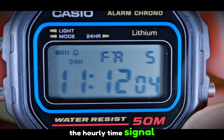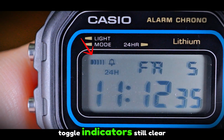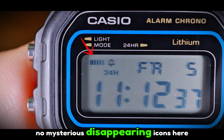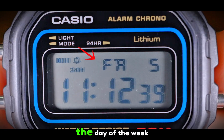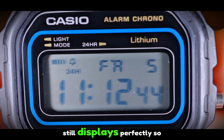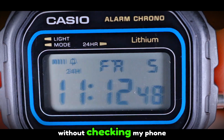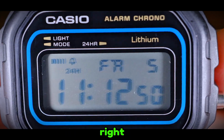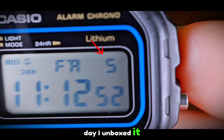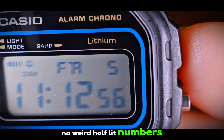The hourly time signal, hourly chime, and 24-hour toggle indicators? Still clear. No mysterious disappearing icons here. The day of the week, sitting proudly in the top middle section, still displays perfectly, so I can continue pretending I know what day it is without checking my phone. The date on the top right? Just as sharp as the day I unboxed it. No ghosting, no fading, no weird half-lit numbers.